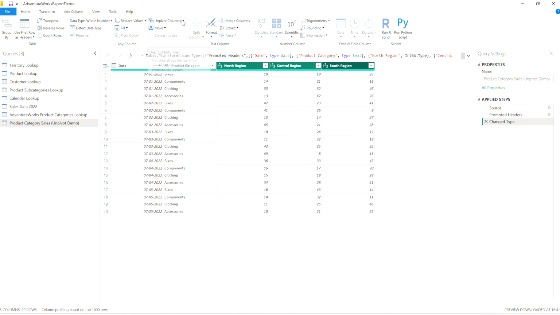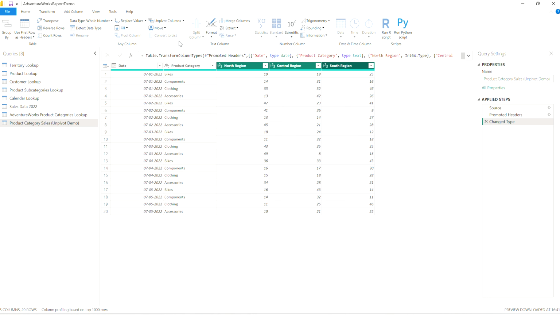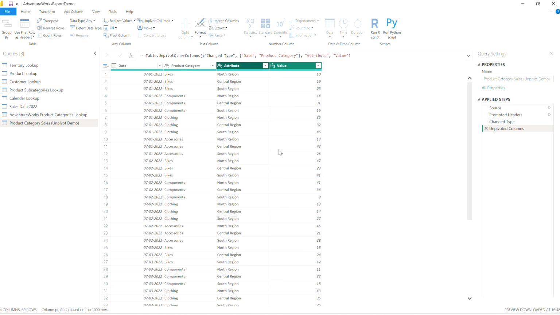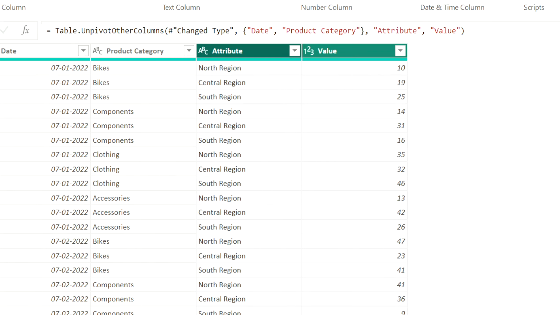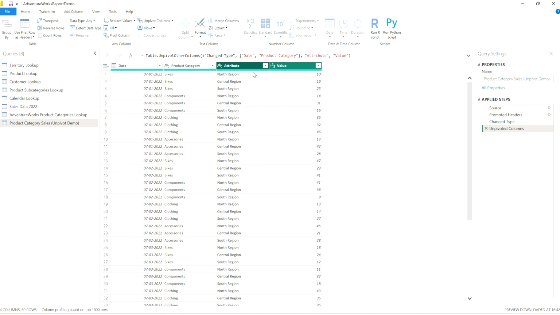Here you see the option Unpivot Columns. Under it, you get three options: either unpivot the columns that you have selected, unpivot the columns directly, or unpivot the other columns. So suppose in your table there are more columns and you want to unpivot for a larger group, then the other columns option will be better to use. Here I have simply selected these and I'm going to click on Unpivot Columns. You will see that my table has now become longer rather than wider, and an Attribute column is generated with all the regions within it. So instead of the regions occupying each of the columns, they are now made into rows.